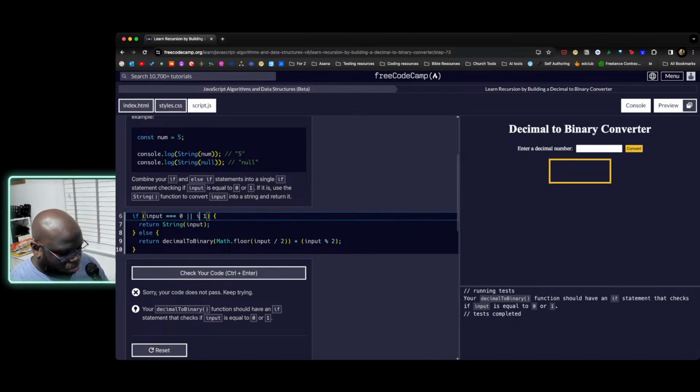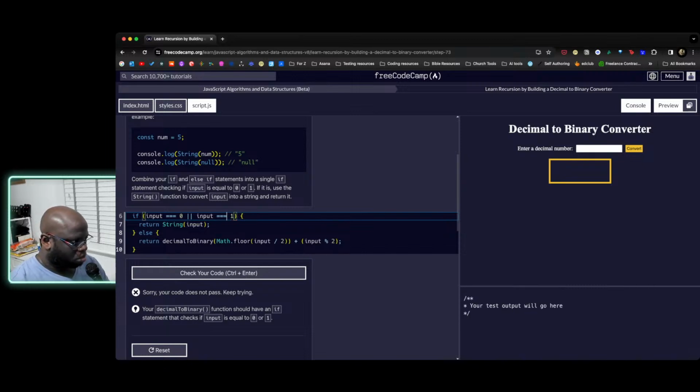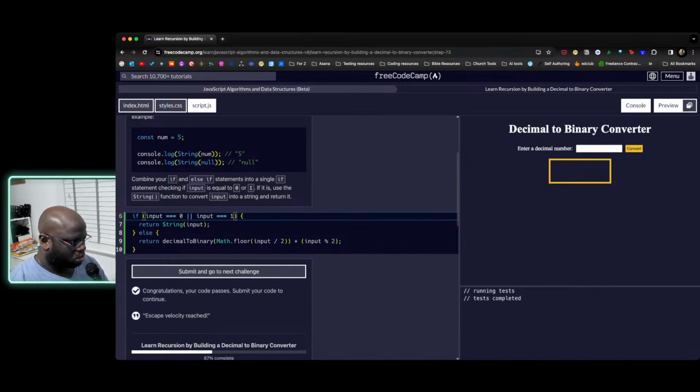Do I have to? Okay, I had to call it twice. That's interesting. I would have thought I didn't have to do that, and I could just say if input is strictly equal to 0 or input is strictly equal to 1. So if I put that in brackets, would that have made a difference? Just out of interest.